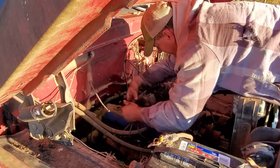Let us see if we can change this oil. There may or may not have been an oil spill. I cannot tell you.